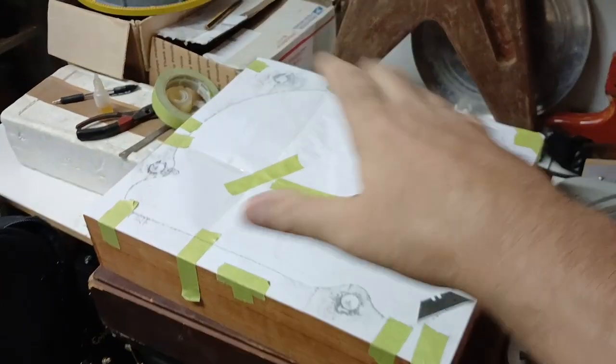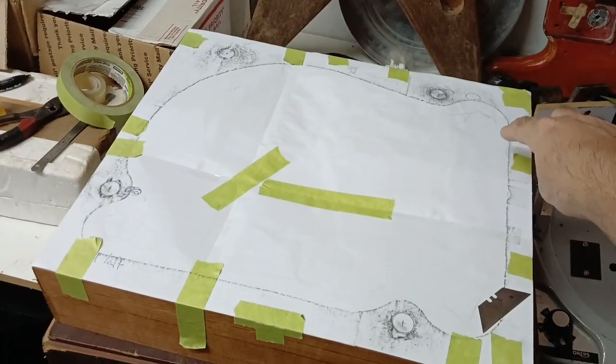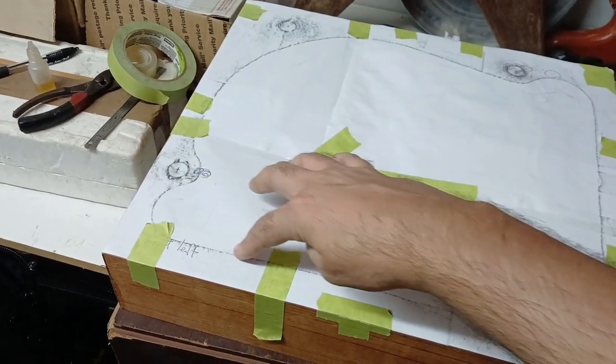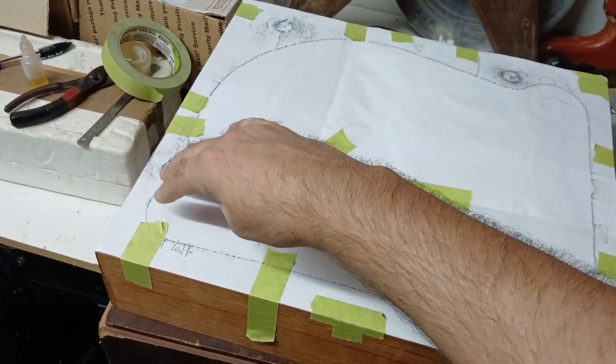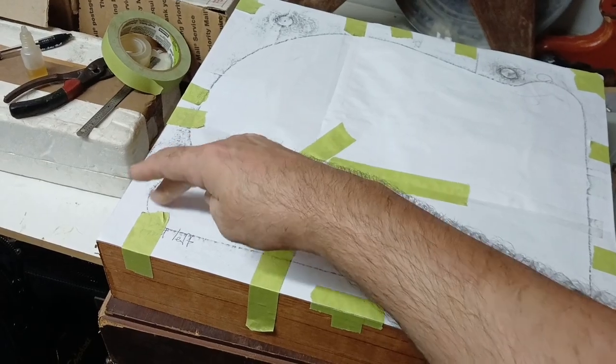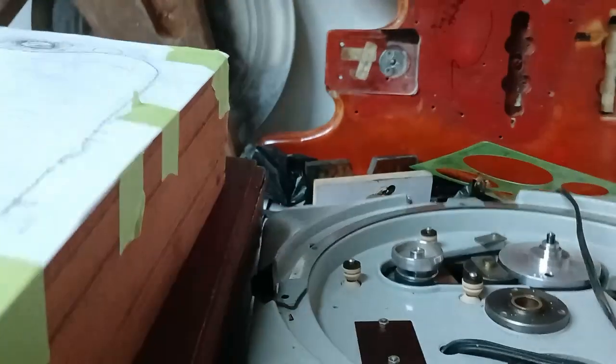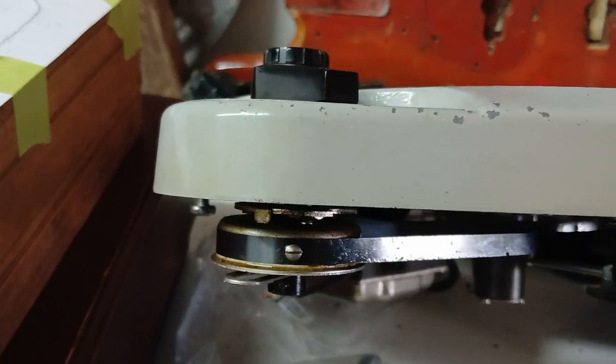Okay, so I've actually neatened up and adjusted this drawing a bit. What I'm going to do is pretty much just raise the blade out. And in this corner here, I'm going to stick to this line because we've got to focus on what needs to be removed from this corner here. Right, so in this corner, we have that big click, click, click control we have to make space for.